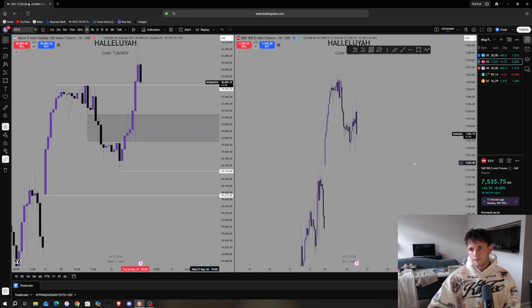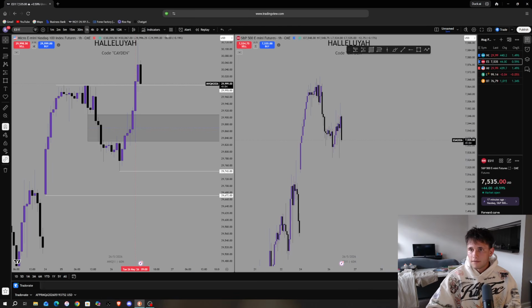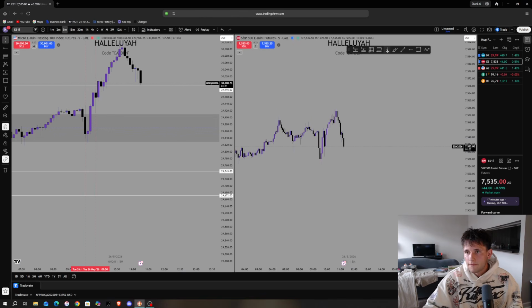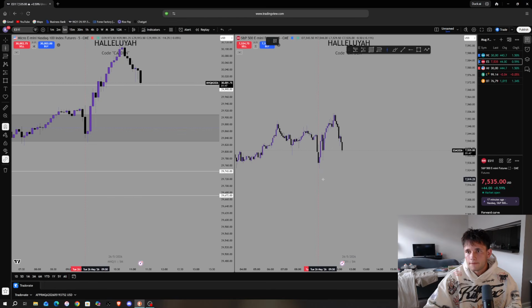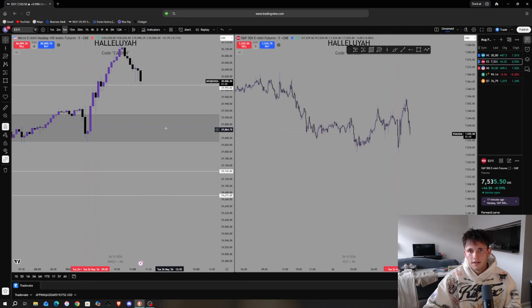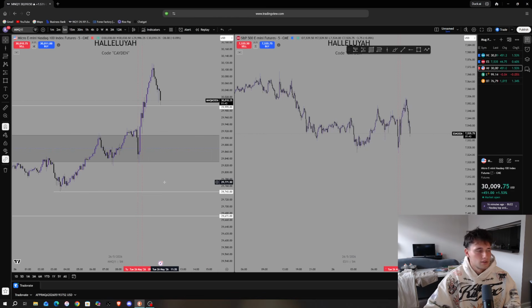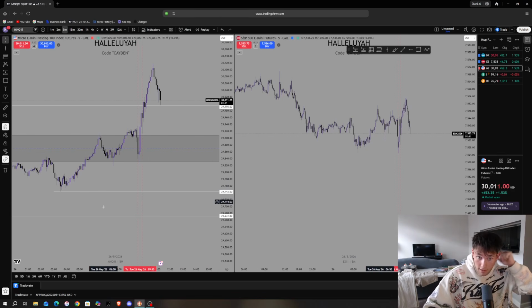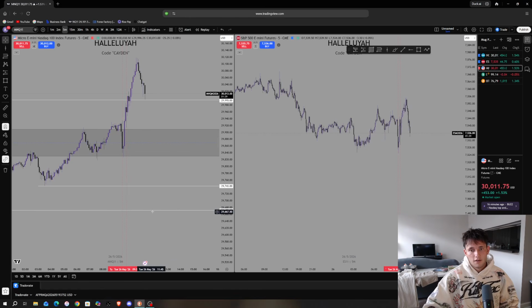Okay. So on ES here, same thing. I mark out 9:30, 9:50. Oh, goodness, bro. The shorts I wanted all day are about to play out. I wanted it to come down to this new week opening gap. This was my main draw on liquidity for the day. This is what I really wanted.